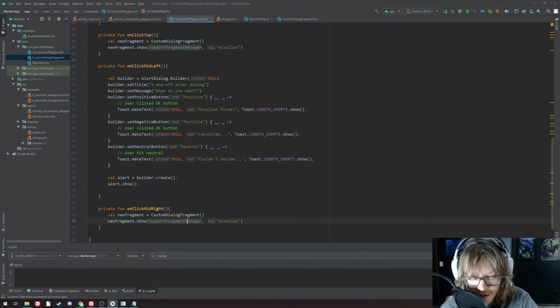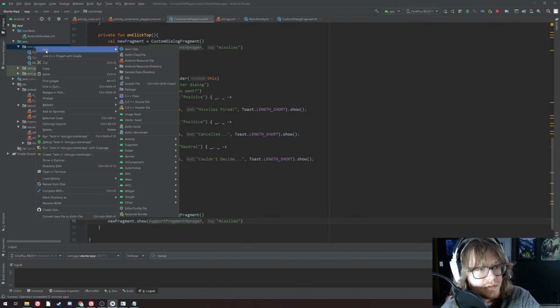Okay, so let's say you have big dreams and you want your dialog box to be perfect and just the way you like it. Three buttons and a couple of message text options are not good enough for you. You want a true custom dialog fragment, not some wussy custom dialog fragment like we kind of made. You want a real cool one. You want to customize it and make it beautiful and everything. So we want a real custom dialog box. So we are going to make a custom dialog activity in order to hold your dream.